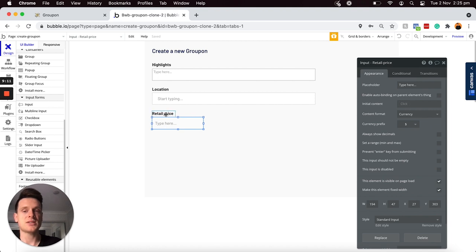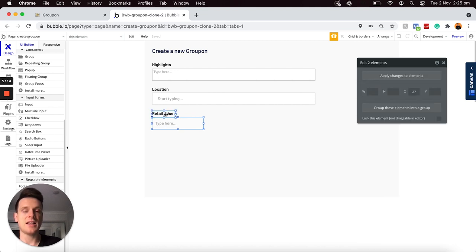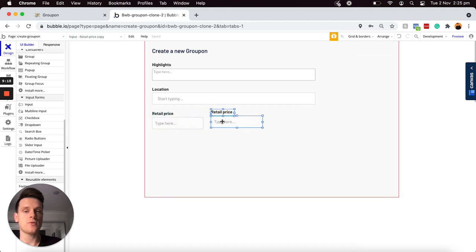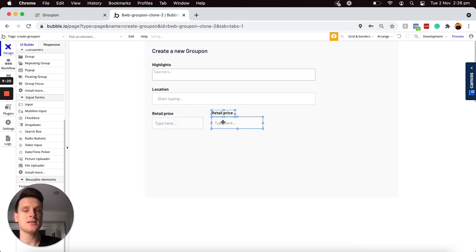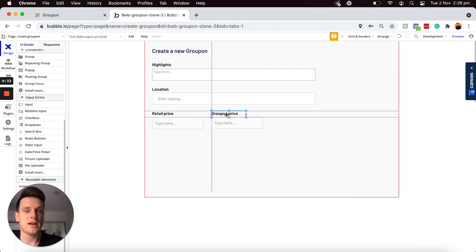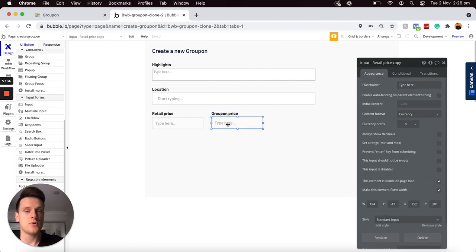And then I'm going to select both the input field as well as the heading. I'm going to make a copy of those and drag these out to the side. I'll then select our heading and update the title of this to display the word Groupon price. I'll need to expand the width of that out, and I'll make sure it's just in line with our existing heading there, which means I'm just going to need to move my input field down.